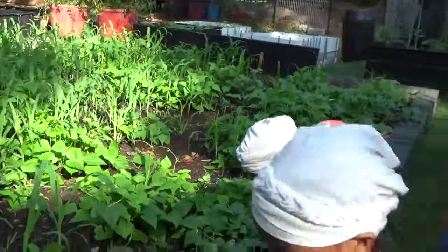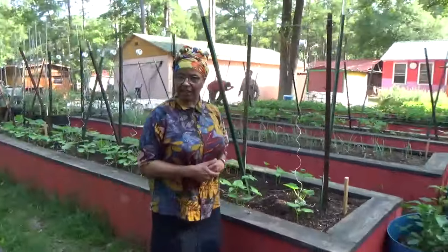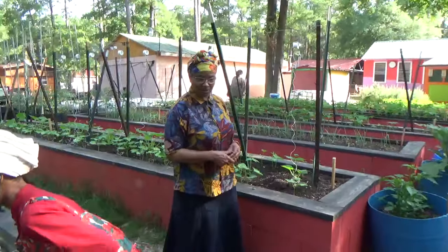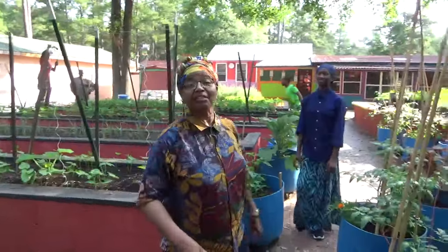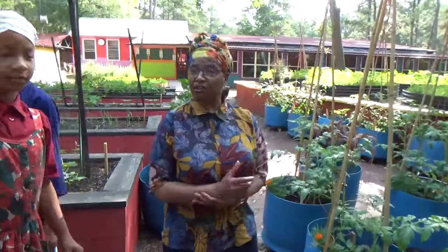So these are our raised beds that for the sisters we come in, we harvest from this to prepare things in the dining hall. Hallelujah. And the garden that we were in on Monday, the brothers harvest everything from that bed for us to prepare for the people of Yah.